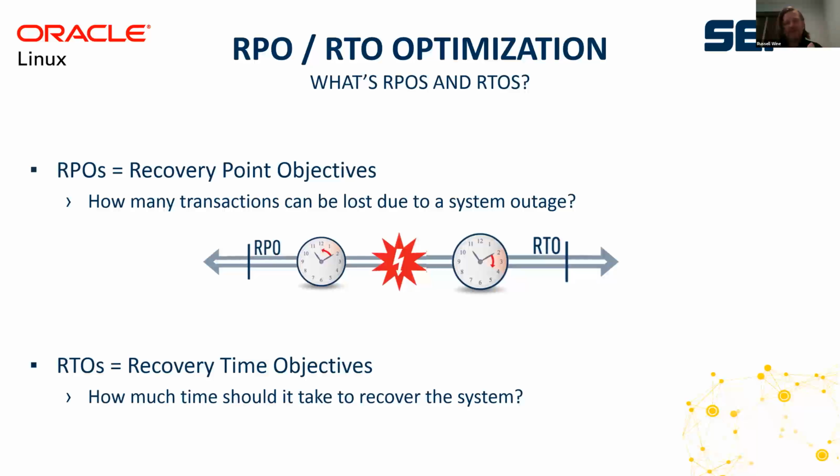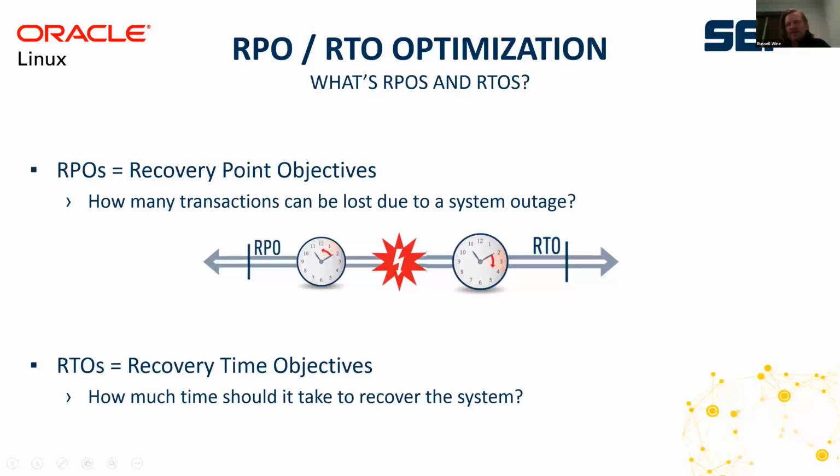Your recovery point objective is, what point can you get back to? Your recovery time objective, of course, is how much time it should take to recover the system. It's good to have the idea that I should be able to restore within 5 minutes, that I should be able to recover seamlessly. But if you don't test it, you really don't know. Most backup and disaster recovery plans get tested during the actual event itself. It's better to test before to actually define that.